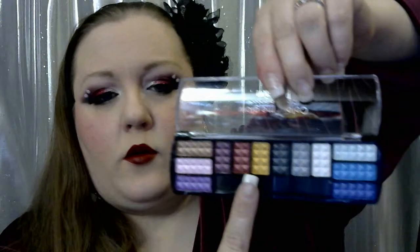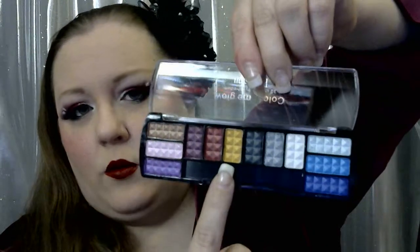It's got some whites. It's got a really pale mint green up here in the corner. And this gold, it almost makes me think of like an Aztec gold. Maybe closer to lemon or mango instead of a berry. But I want to swatch that gold actually.